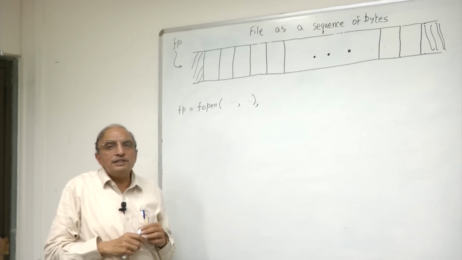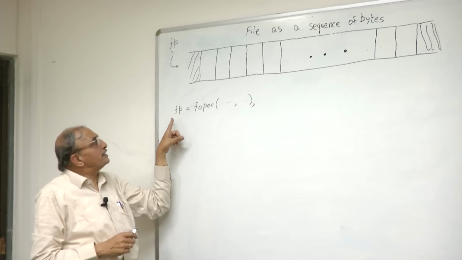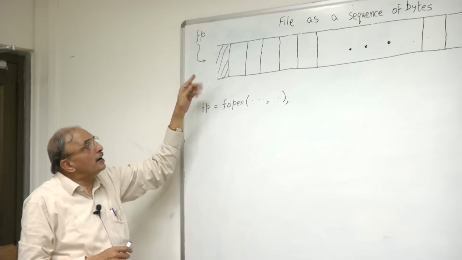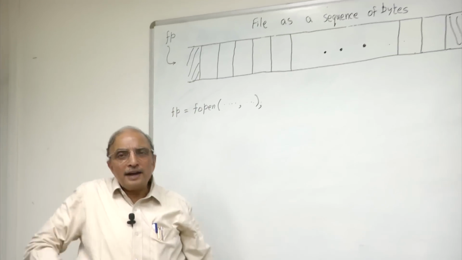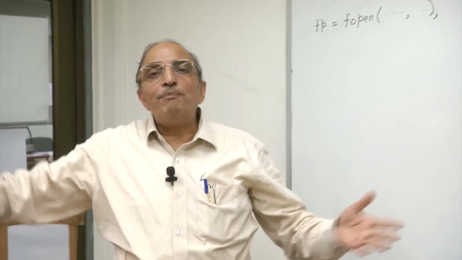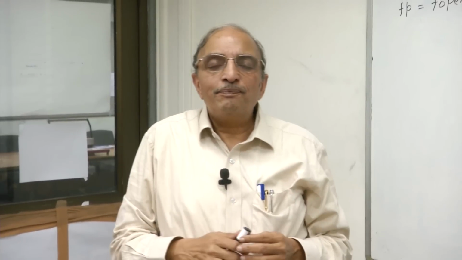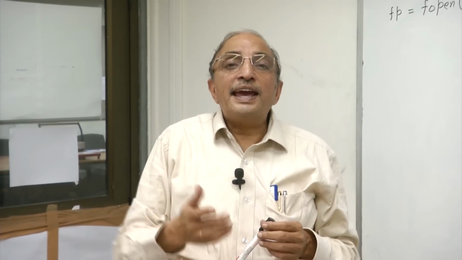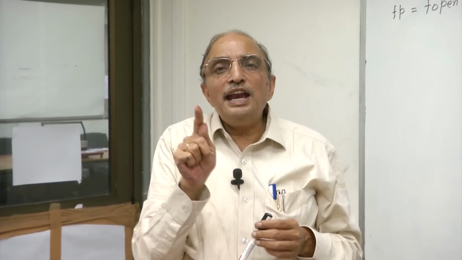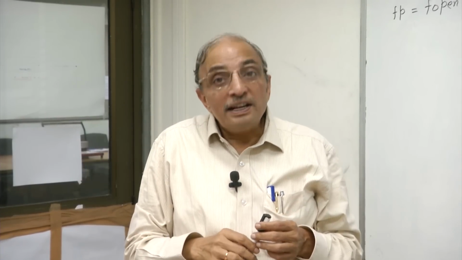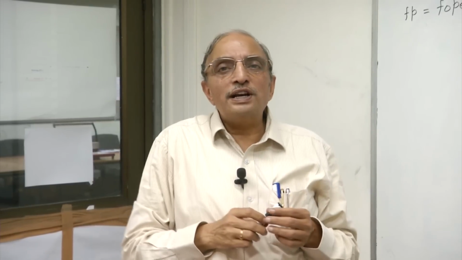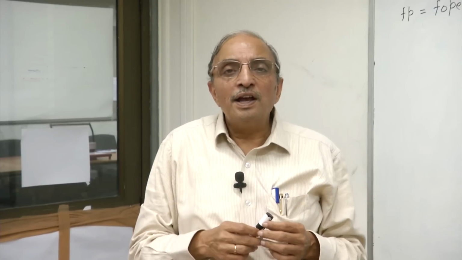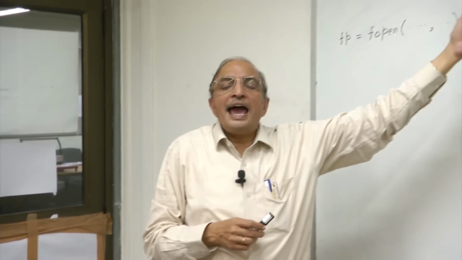As far as a C++ program is concerned, once I open a file using a statement such as fp = fopen(...), then this file pointer fp gets permanently associated with this sequence of bytes. In fact, you can regard it as if it is an array of bytes, but residing on an external storage. Now, what is the property of an array? In an array, say a char array for example, you can access any particular byte in that array. In exactly the same fashion, bytes on external storage devices, particularly direct access devices such as disk, CD-ROMs or pen drives, the file is logically an array of bytes.